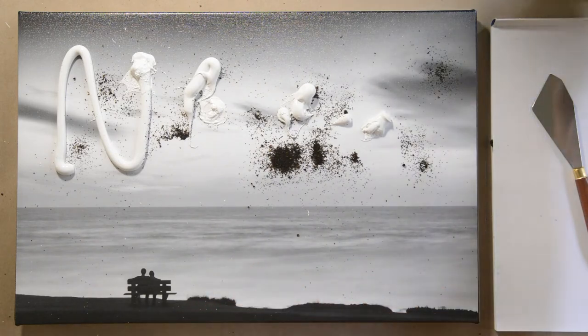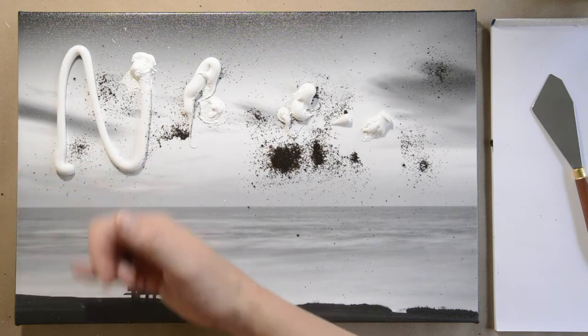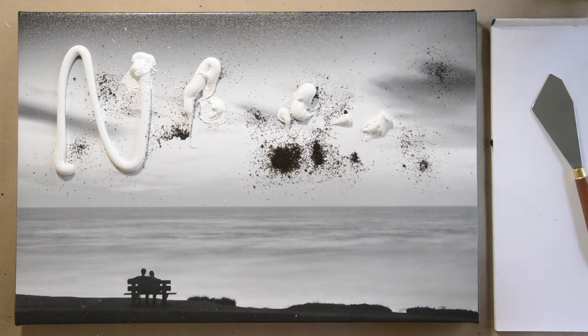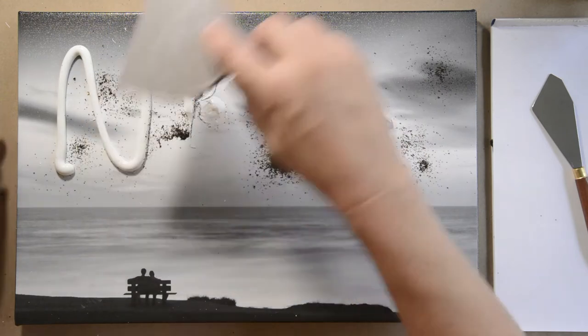I guess it looks like I'm running out already. Going to put on the gesso with this spatula.